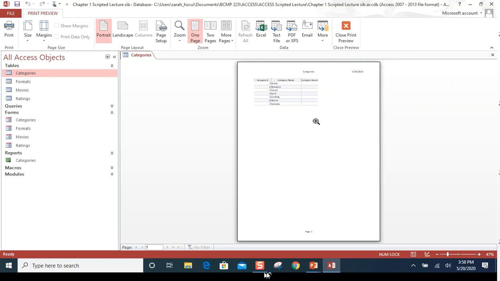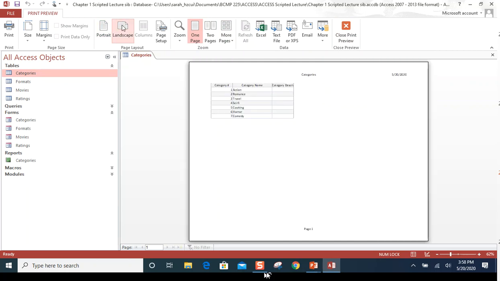However, once you're done what you need to do, you just close out of the print preview. Okay, to view things the way you want it, you can change to landscape, take a look at how it looks. A few options here. You can also email it to somebody right from here if you have the email set up on your computer to automatically email from Access. Okay, if I wanted to print, which I don't at the moment because I don't have a printer attached, I could print right from here. Okay, so I'm going to close out of this.